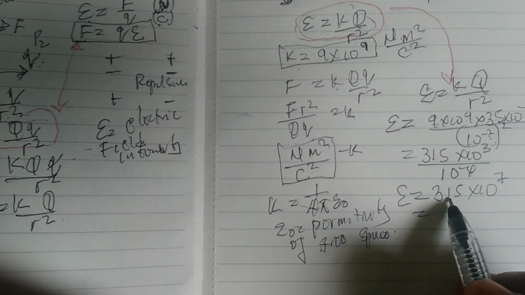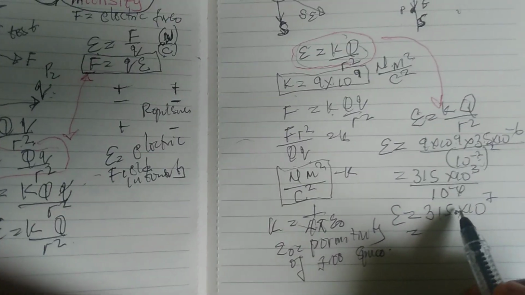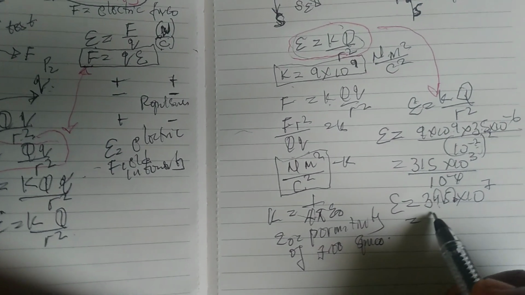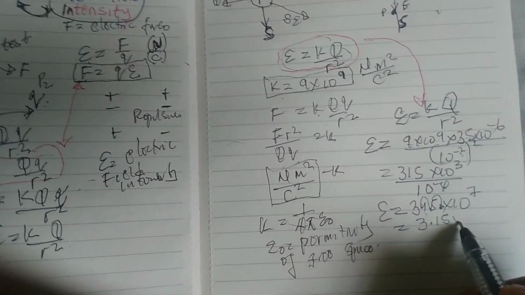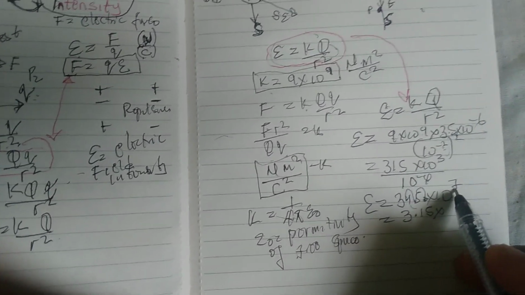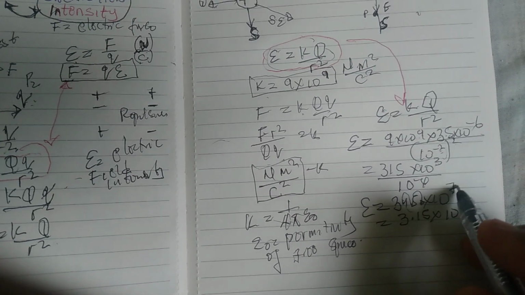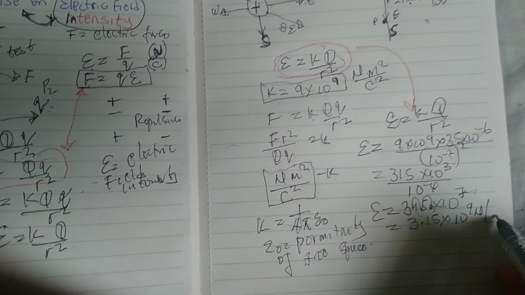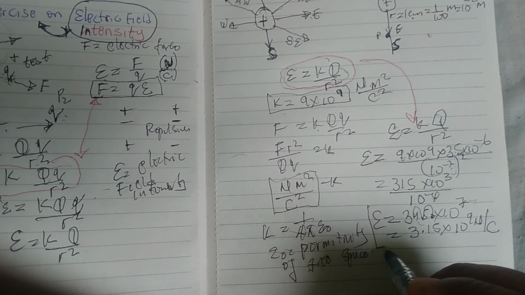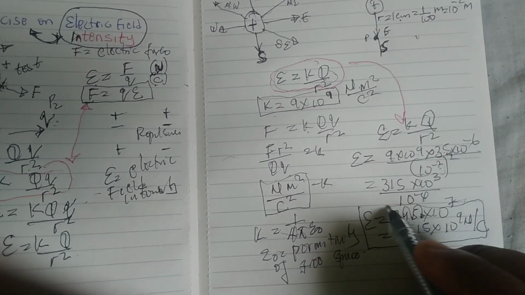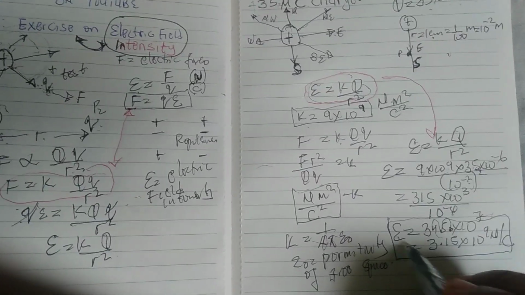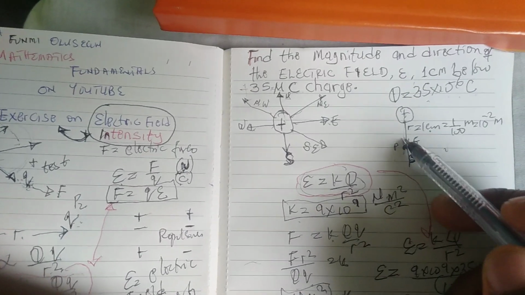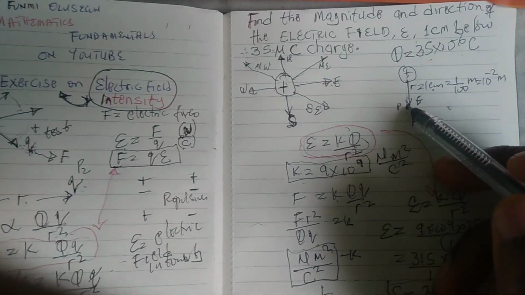When we have a whole number, the decimal point is outside this whole number. So I can count this decimal, I can shift it inside. 1, 2. I shifted it twice there. So I have 3.15. The number of shifting is 2. So you add that 2 to this power. So we are having 7 plus 2. That's 10 raised to 9 Newton per coulomb. So this is the answer to the question that is asking us to find the electric field. And the direction of that field is toward the south, because according to the question, the intensity we are looking for is downward.